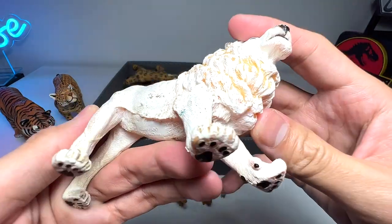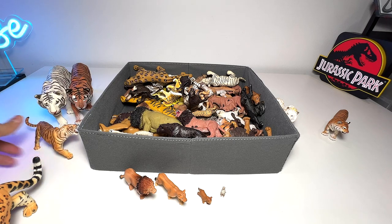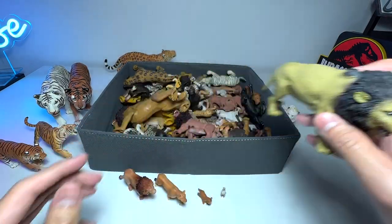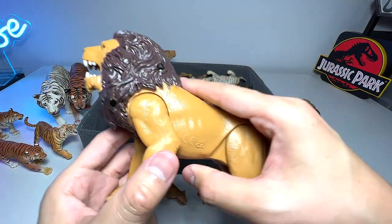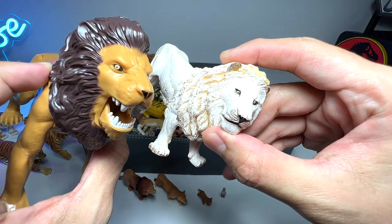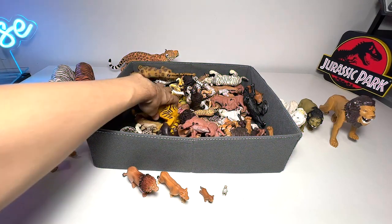Here's another one — the paint is coming off but it still looks amazing. Let's put all the tigers on the right-hand side so we can see how many tigers versus lions we have. The jaguar we'll put behind. Here's another lion figure — this one came in a budget set from Toys R Us. It's a fun little figure, but the detailing can't compare with figures from Papo and similar brands. There's a button you can press and it will move.